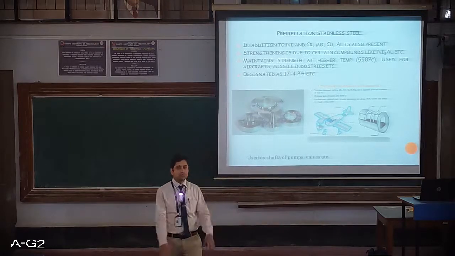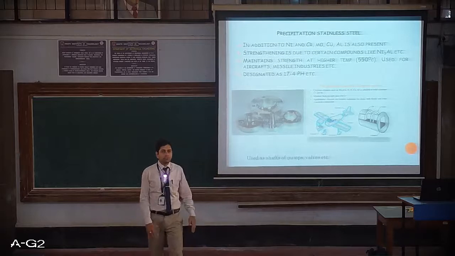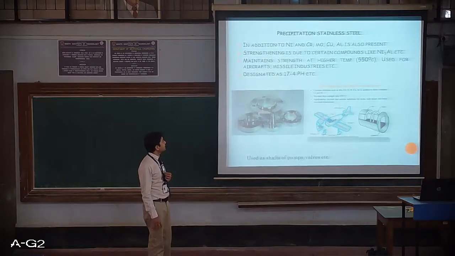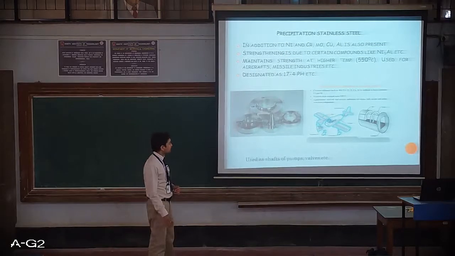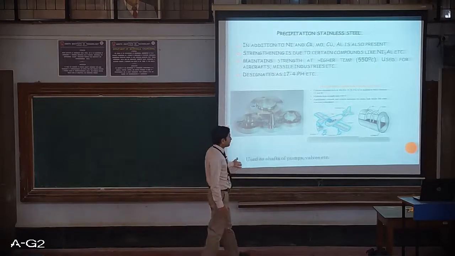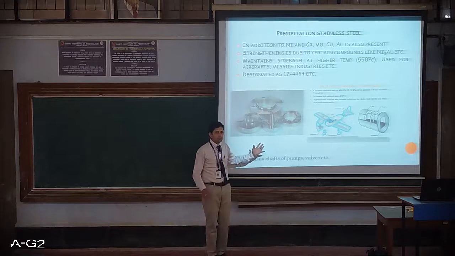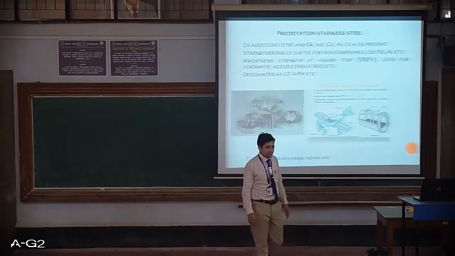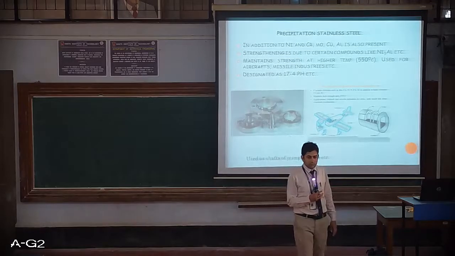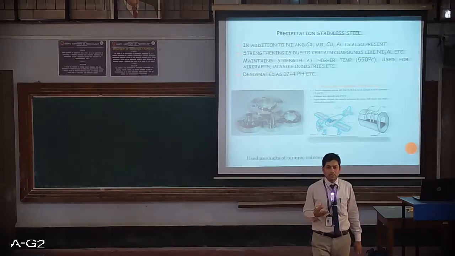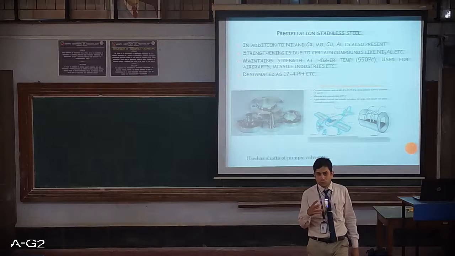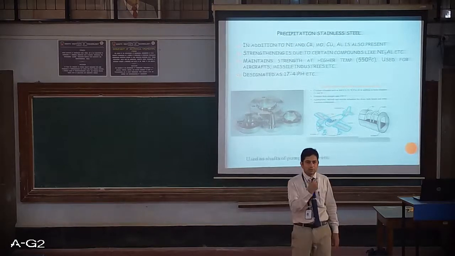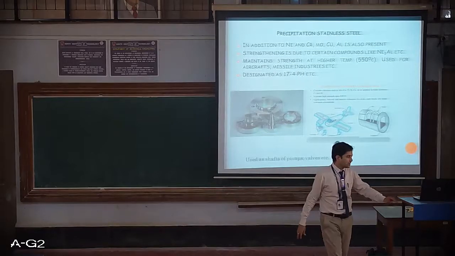In those situations, you can probably go for precipitation stainless steel, used for aircraft, missile industries, etc. Right? So all those things are there, and it is used as a shaft of pumps, valves, etc. These are the places where high temperature applications or high temperature flow is seen, or material at high temperature flows around this metal. So this metal is expected to work at that temperature. For that you can make use of precipitation stainless steel.